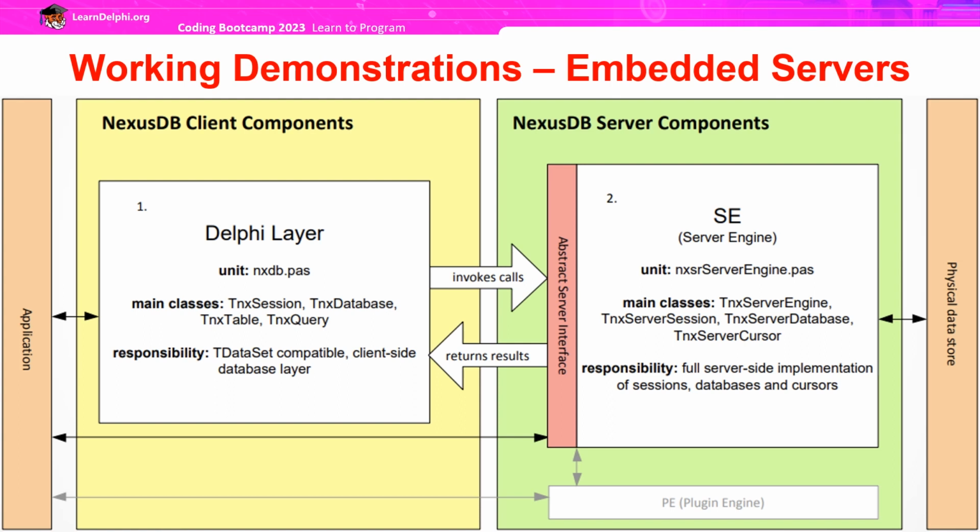However, because of the modular design of the engine itself, as you see there in box 2, we actually merge these two together inside of your executable, so that the engine itself is coded and compiled directly into your exe. So what happens is when you make a call, e.g. open a table, inside of your exe that is literally a call that goes to the internal embedded server engine and says, open this. It then goes and says, oh yeah, I found it, it's open, and says, yep, I've opened it. And by the way, here's a handle to that table in case you want to read records, write records, whatever you want to do.